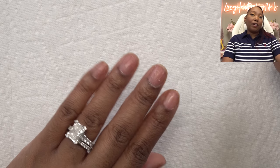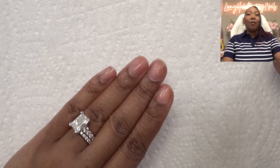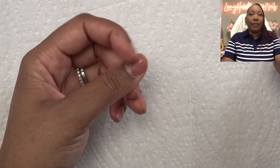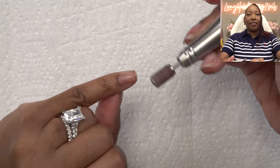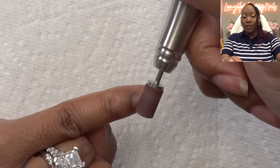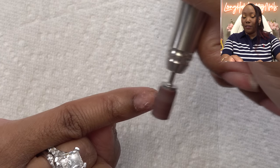So I've got to do a little bit of prep. I just took off my secret door nails — if y'all didn't see that video from last week, check it out. I used a peel-off base coat, so that's why it's looking a little rough, but this was just a regular base coat I put underneath the peel-off base coat. I'm just going to lightly file it off with my e-file. You can definitely soak this off if you want to, but it'll be all right.